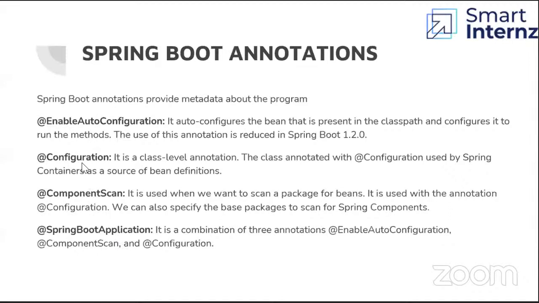Each annotation specifies information about what our class is going to do. So we basically write these annotations above the class name. How do you declare a class? You have an access modifier followed by the keyword class followed by the class name. Above that particular line of code, you specify this annotation. And for today's session, we'll cover the annotations that are required for creating the hands-on session. So please bear with me.